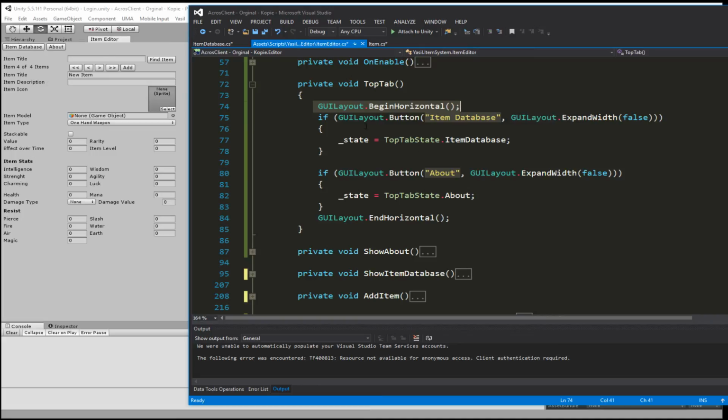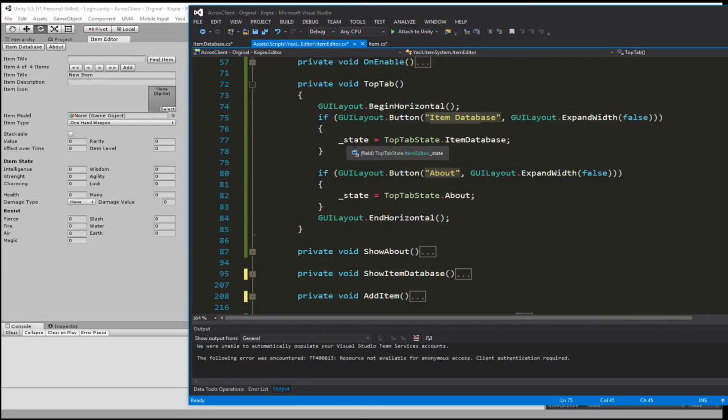And we have 2 buttons, it's just if GUILayout.Button, then brackets with the name of the button, and then we have GUILayout.ExpandWidth. So that means we don't want to expand over the whole window.